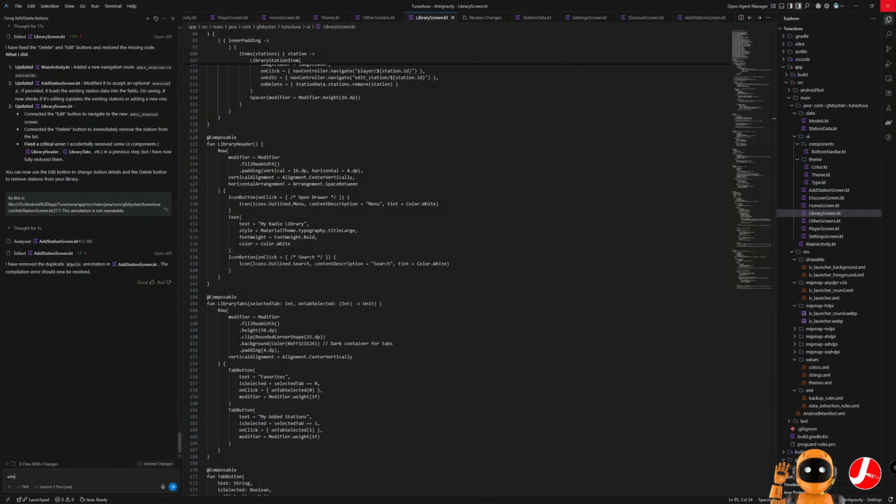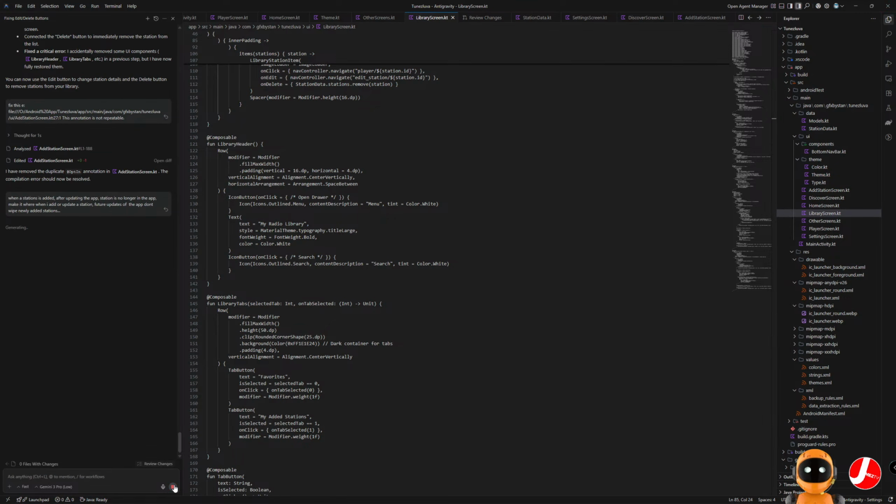So we're gonna tell it: when a station is added after updating the app, make it where when I add or update a station, future updates of the app don't wipe newly added stations. Let's see if it understands.